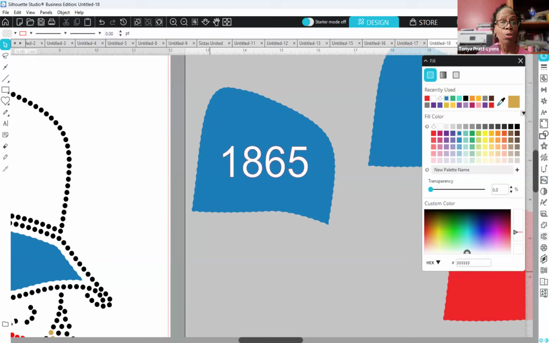I know what I need to use in order to create rhinestone templates. So if your goal is to be able to create rhinestone templates, I can show you what tools you will use over and over and over again. The process doesn't change. You still go through the same steps.